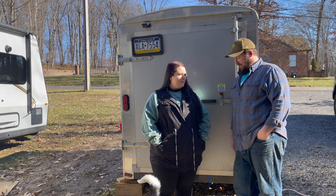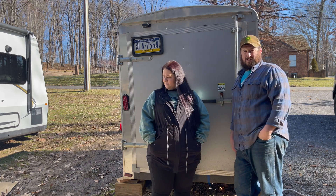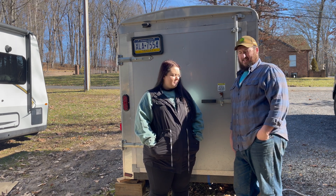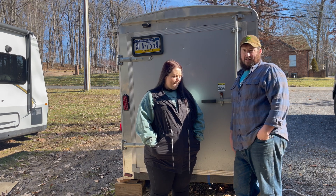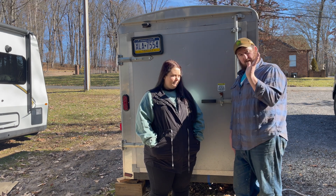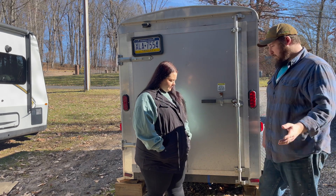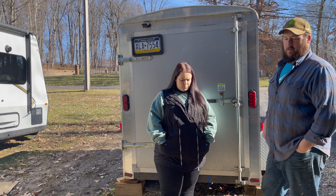The most important thing, don't forget, is that we chocked the back end. We're actually sitting on a hill here in our driveway, but we made sure that the camper was level side to side and front to back, because that way we're going to hang stuff inside. If you want stuff to be level, you've got to make sure your trailer's level first or otherwise everything's going to look crooked. So we got the trailer leveled up, got it stabilized in the back end. We're uphill so I have it chocked so it can't roll forward.